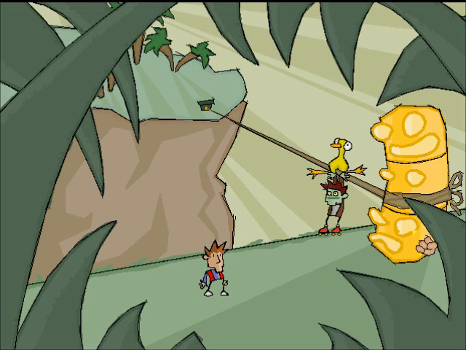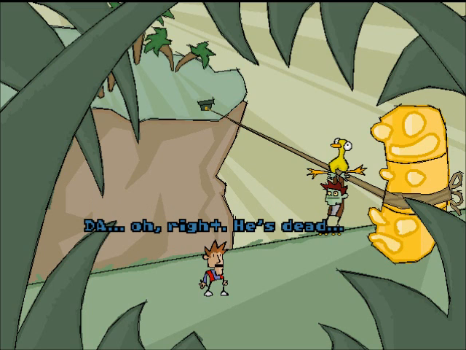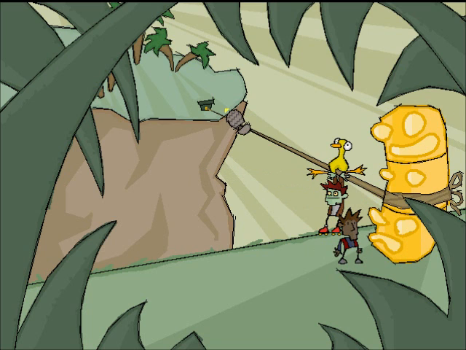Then there's use / pick up / other stuff with your hands. That sounded a bit dodgy. There's talk. Hey, Dan! Guess what? Dan! Oh, right, he's dead. Honestly, Dan, not paying attention just because you're dead. There's the latest item you picked up, I think, or you possibly used, there. And then there's use Dan. Now, we can't actually use Dan at the moment because, you know, he's a bit dead. But I can't use Dan on that. He's far too dead. See?